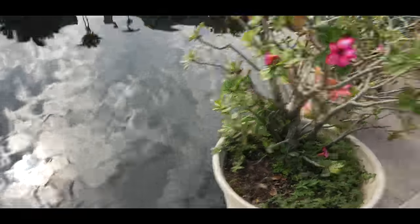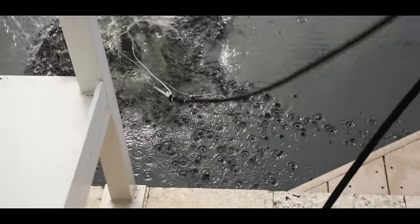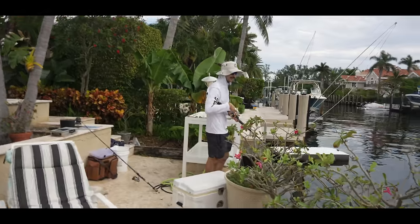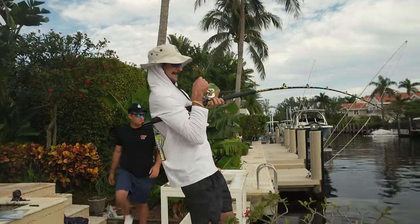Huge boil right here. What is it, Jack? What do we got? Look at the pork. The pork's flared. There's that pork fish. He's flared. That was a giant. That was a jumbo. Big dog. Oh, nice. Here we go. 80-pound tarpon. He literally scared the crap out of me. It looked like a freight train. No, no, he's going right for it. Let's go, baby. Big shark on.